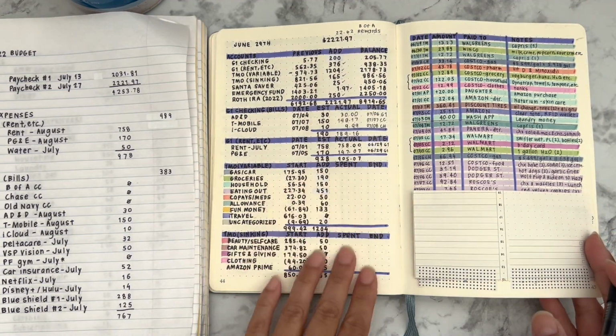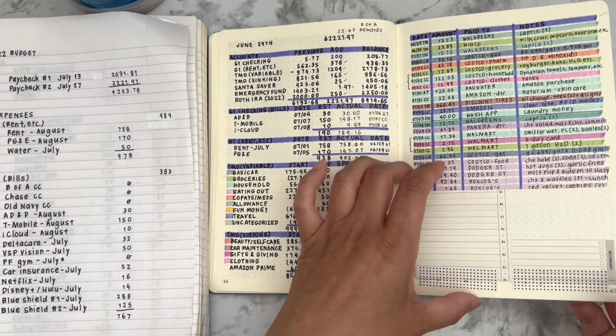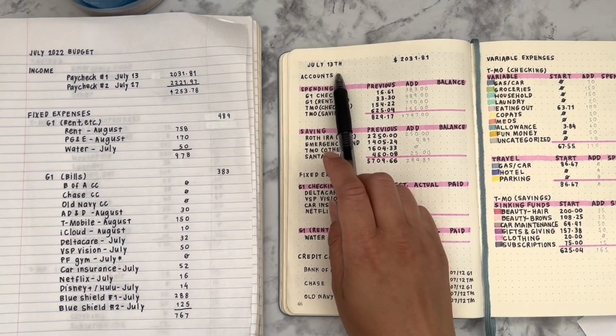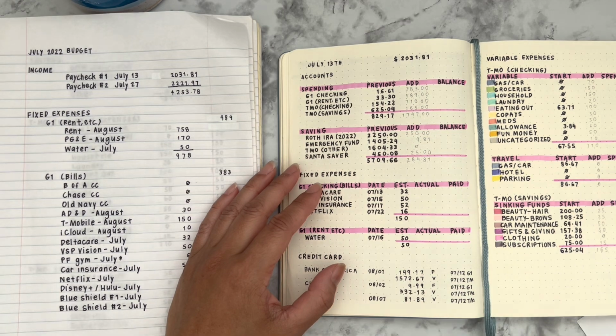Oh, okay, I didn't fill this out for my closeout. My bad. But I did close out this budget. I just didn't write it in. I've already gone and written these numbers in. Today is July 14th, so I've had about a day for these accounts to settle. Thank goodness, so that I had my actual numbers.